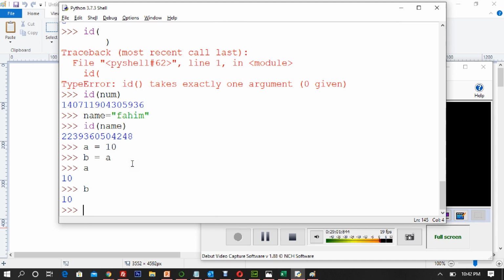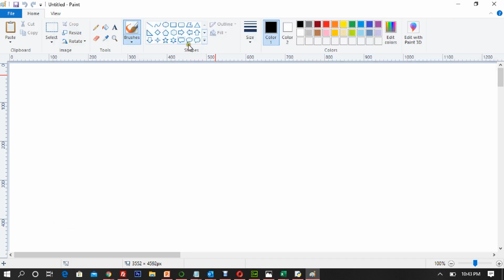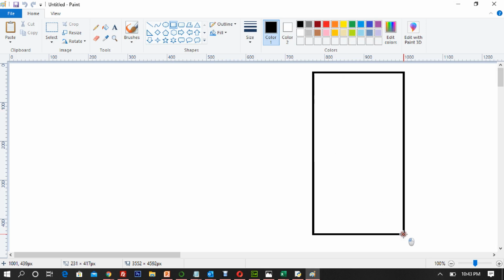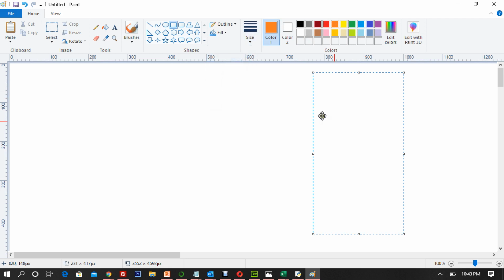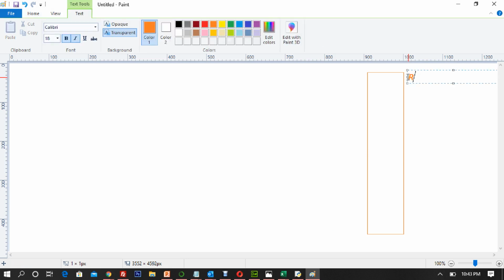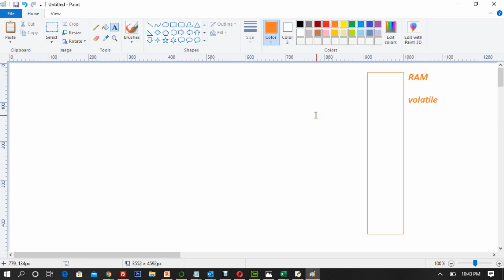But now see the memory distribution in Python. These are memory location addresses, right? Where in the memory you have stored them. I'll give you the definition, for example. There are two instances in a variable life cycle. Let us consider this to be your RAM. Why do you call this RAM? RAM is random access memory, and random access memory is always volatile memory, all right? So it is basically designed not to store but to memorize.